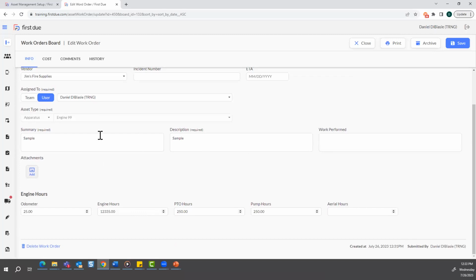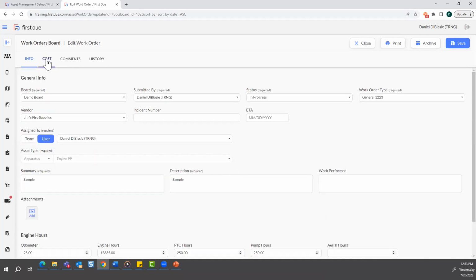Here I can update the summary and the description. Maybe the firefighter said that something was wrong with it. And then maybe I'm a maintenance tech and I can put a more technical description of what's wrong. I can update it from here. I can also add attachments. I can also update the hours associated with the apparatus from here. Next, I can go over to cost.